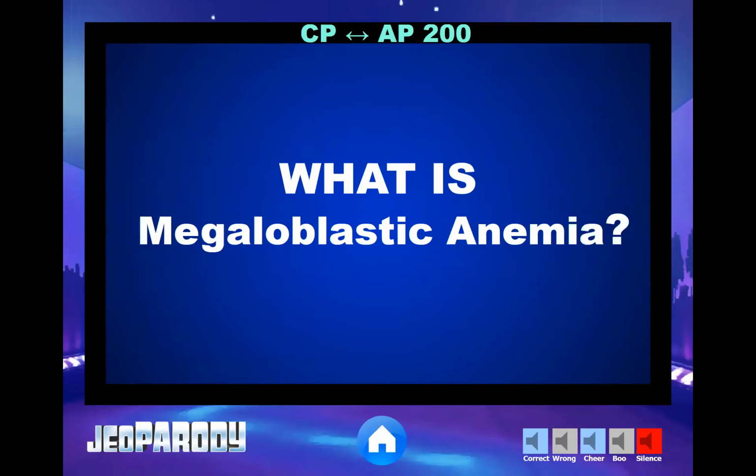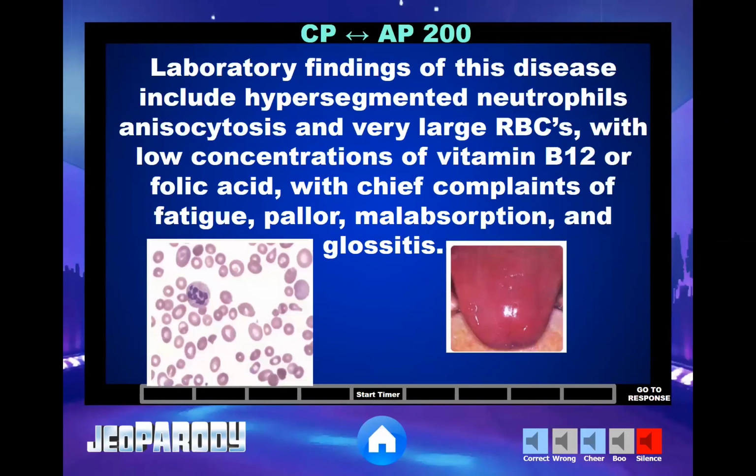Okay, good recollection. So remember this collection of presentations, collection of symptoms. In many cases, this is going to start with the manual differential in the clinical laboratory. So the CBC with the differential is going to pick up this anisocytosis. And that's going to be one of the first clues, hypersegmented neutrophils. So more than just the 2, 3, or 4 lobes, you're going to see many segments of the polymorphonuclear granulocytes or neutrophils.